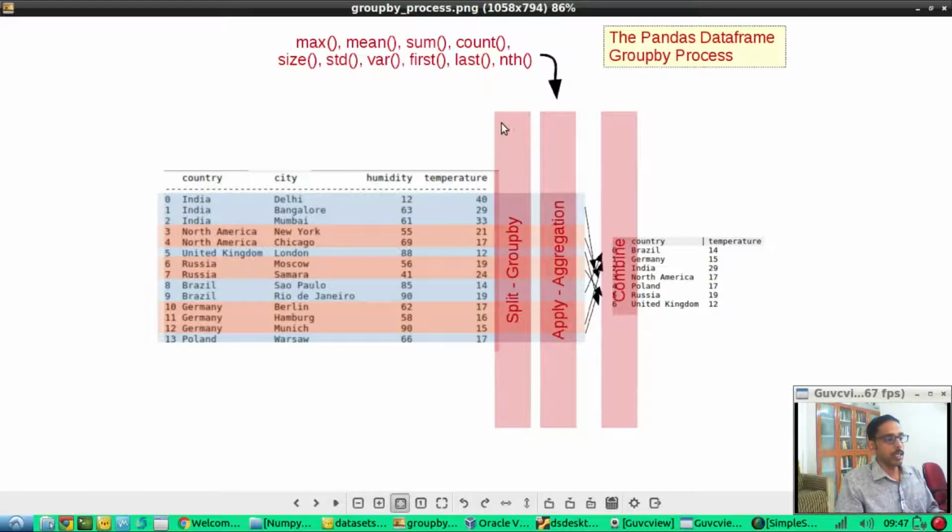So basically in Pandas, this is split into three steps. First is the split, then an apply, and then a combine. It splits based on the column that we specify for grouping. It creates a logical split of records, and then it applies the aggregation on each group, and then it combines the result to give us the final result.